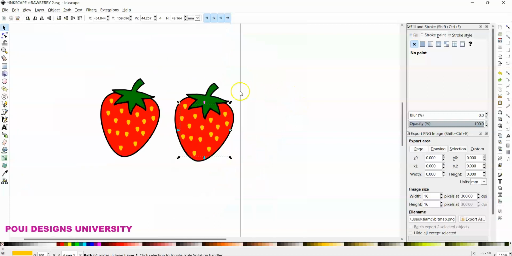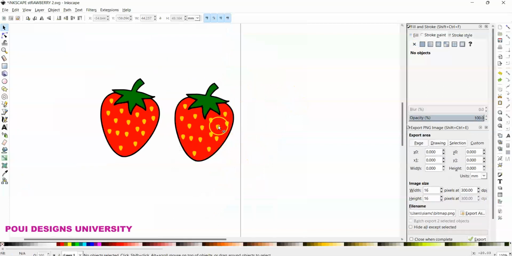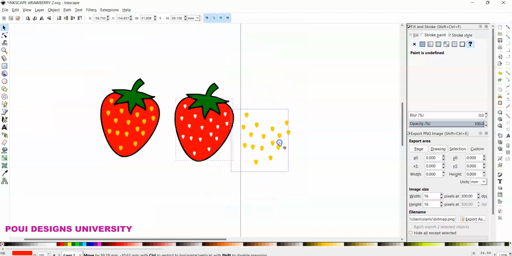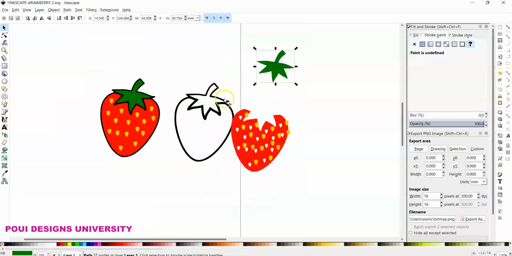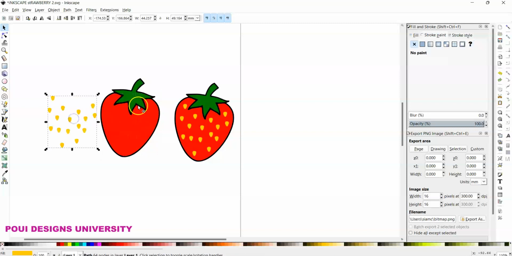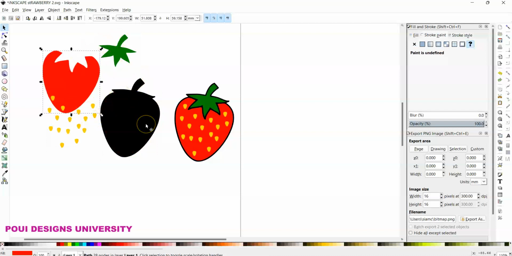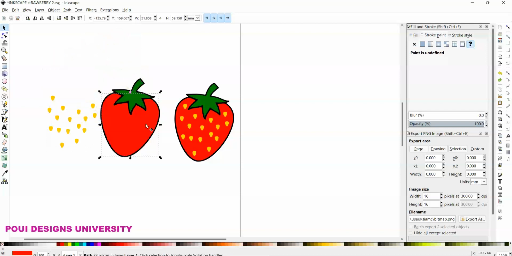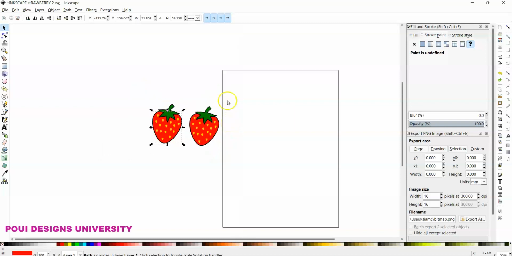Okay, so we have two kind of designs here. We have this one, you see that? You can just add them. This is very useful with HTV, and this one, if you're just doing adhesive vinyl, you can use this one. Okay, let me see. Okay, let's save our file.